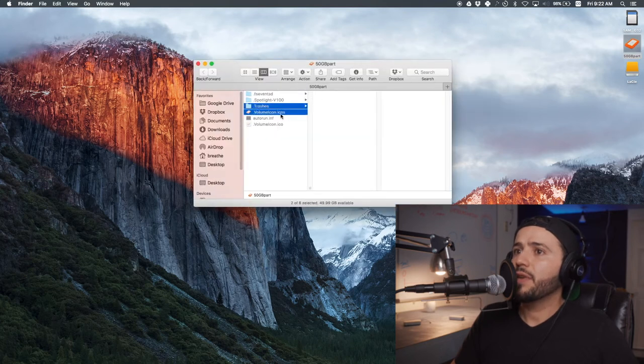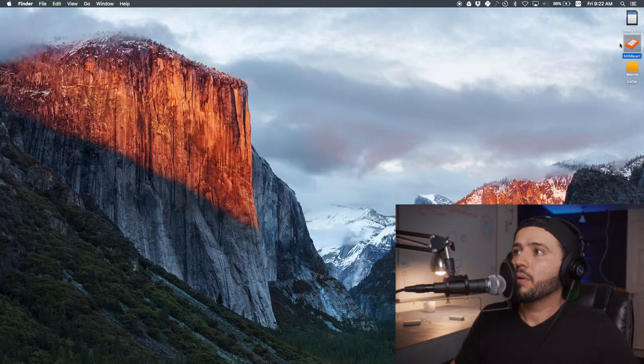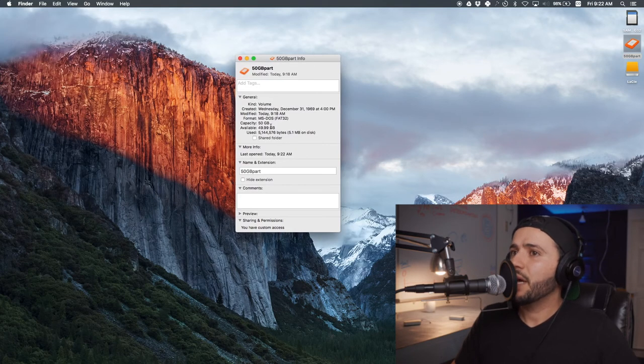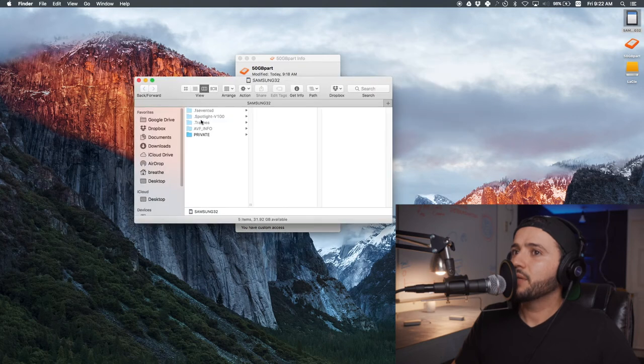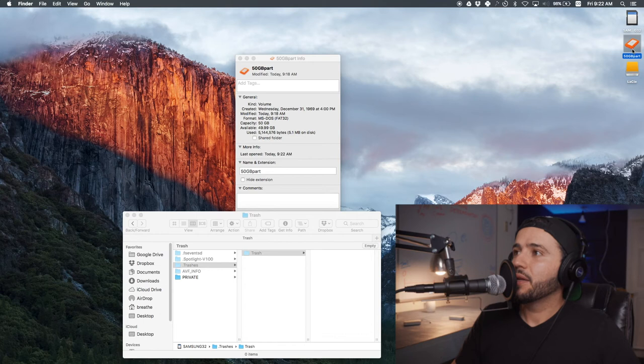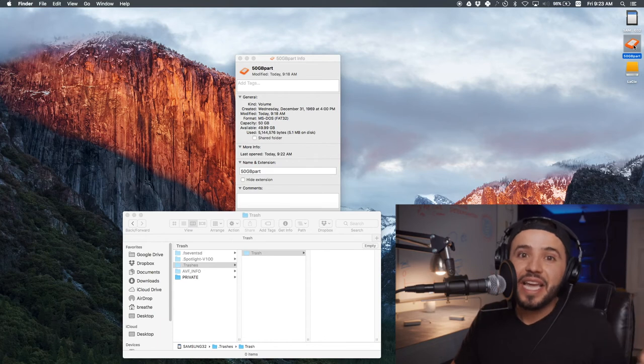Let's look at it again. Maybe I missed that empty button. Oh, now it's not showing it to us. How weird. Let's look at the information again. It cleared up space now. Somehow when I went to the trashes on this folder, it had the empty, but it also emptied the trash on my other drive. There are different names, people name them differently. I don't know, so that's weird. That's one way of doing it.